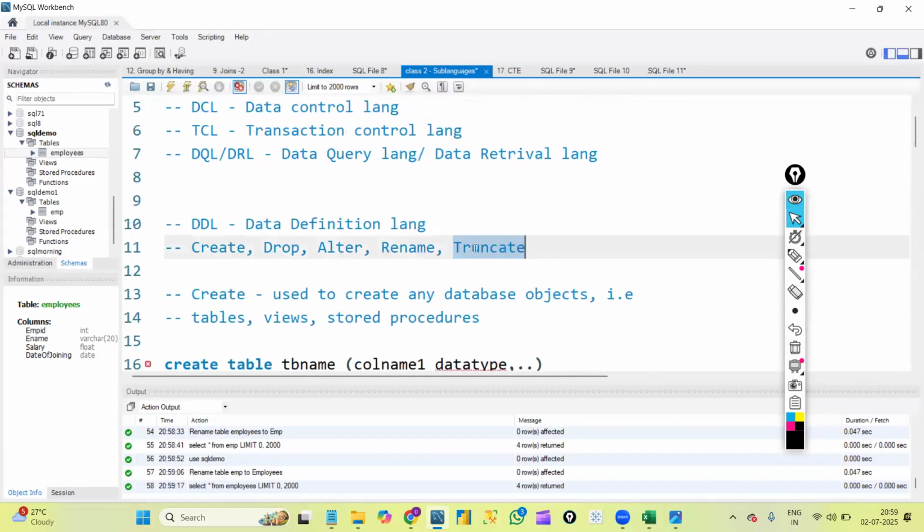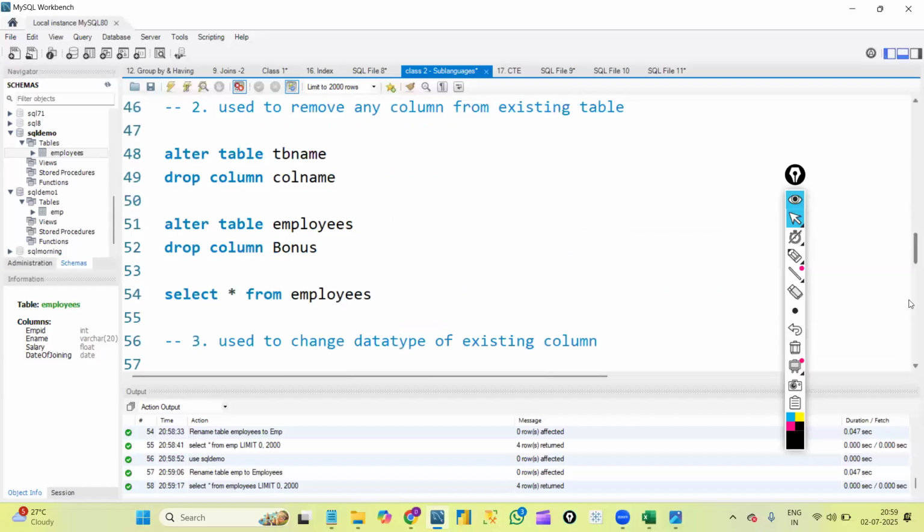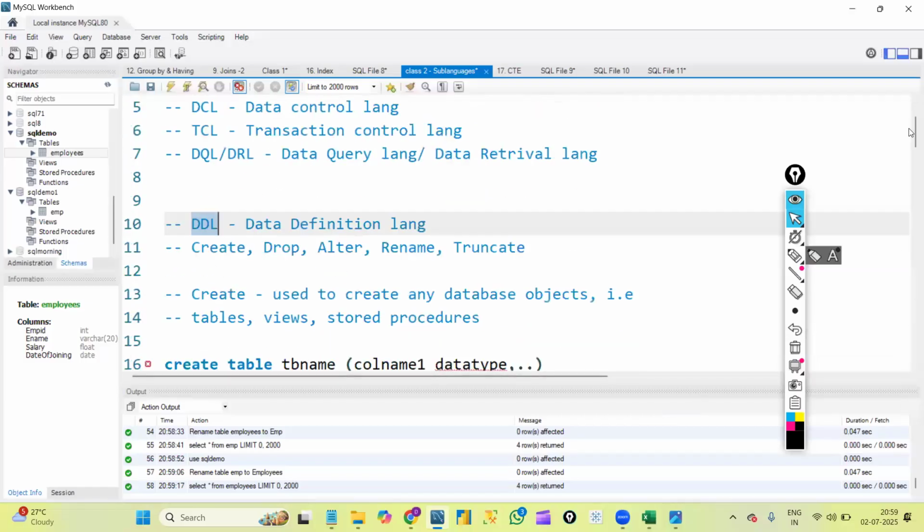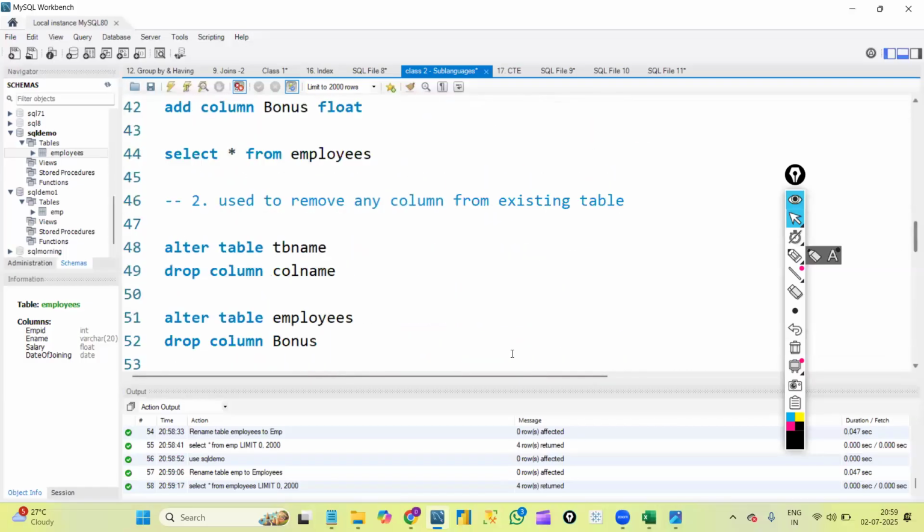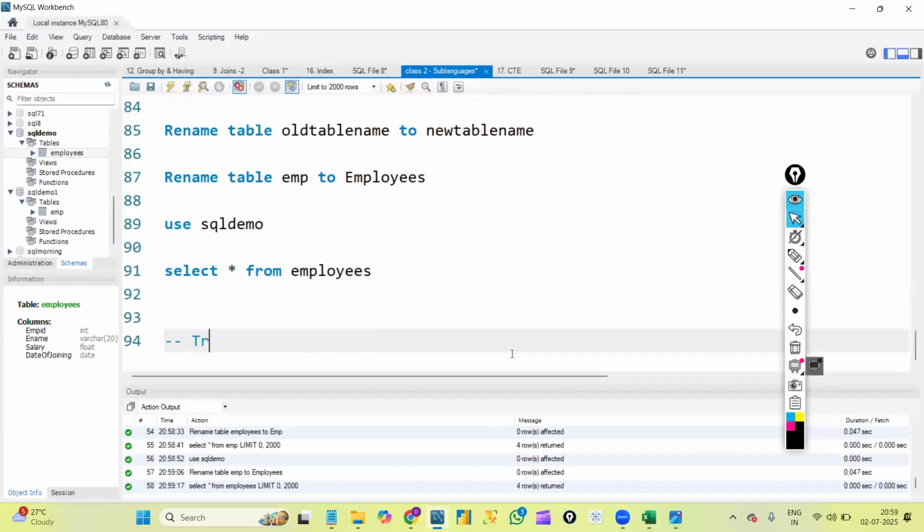Last, we have truncate command. This is the last command in DDL. Truncate is nothing but it is used to remove complete data inside the table, but the table structure will remain same.